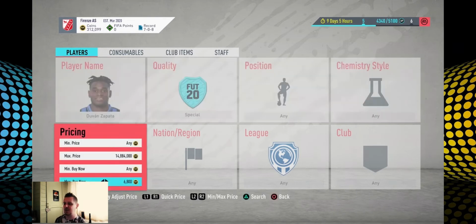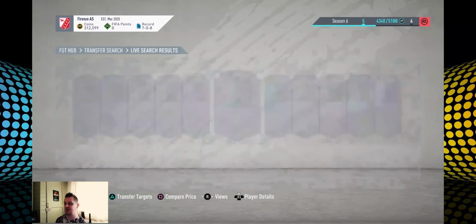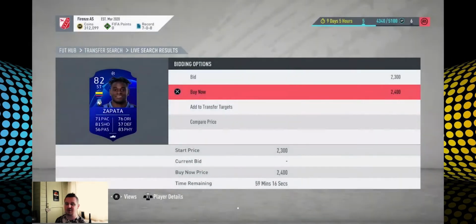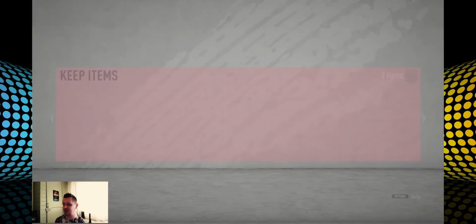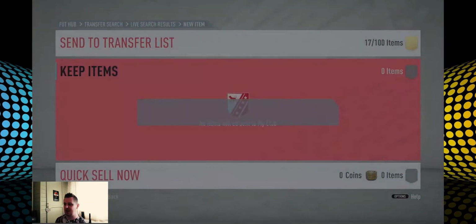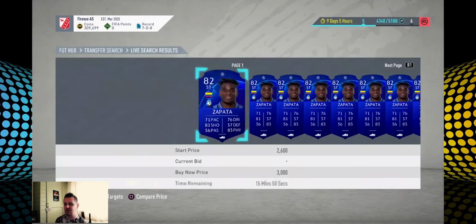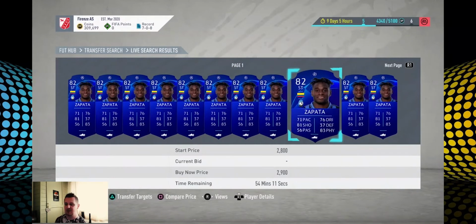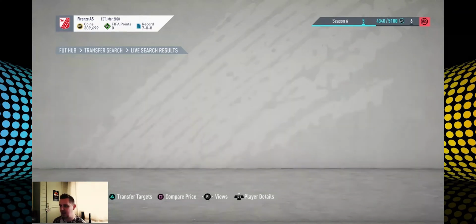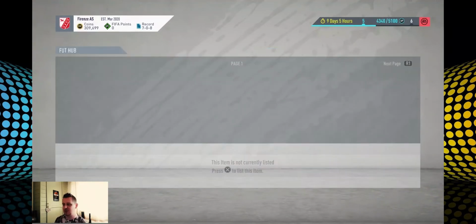So we're going to go and see how much Duvan Zapata's special card is. Looks to be a lot less, which is quite surprising because he's a good one to be able to use. We're going to pick that one up there straight away for 2,400 coins because I've searched at 2,008. I'm going to stick him on the transfer list just to find out what his lowest buy now is, so I can put that on there. Okay, so there's a few there not sold at 3,000, but at 2,800 he should definitely sell. So that's me just showing you another one there that's another player to snipe during this time.